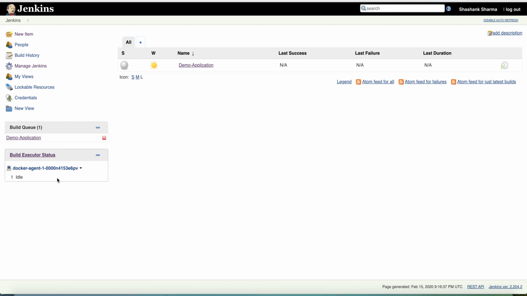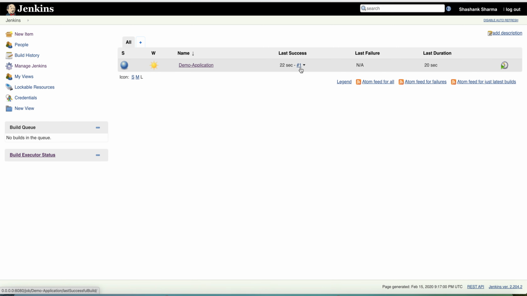Okay, so it is online and performing our build. The demo application build is in progress. I'm just continuously refreshing the page. And that's it. Our first build is successful, and the build executor is again gone to 0.